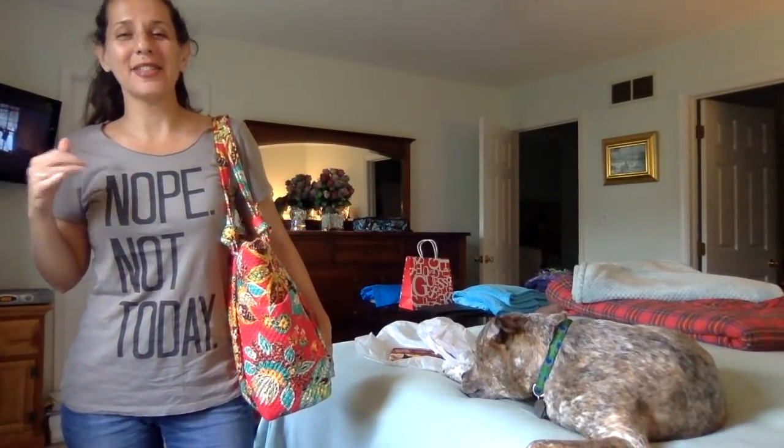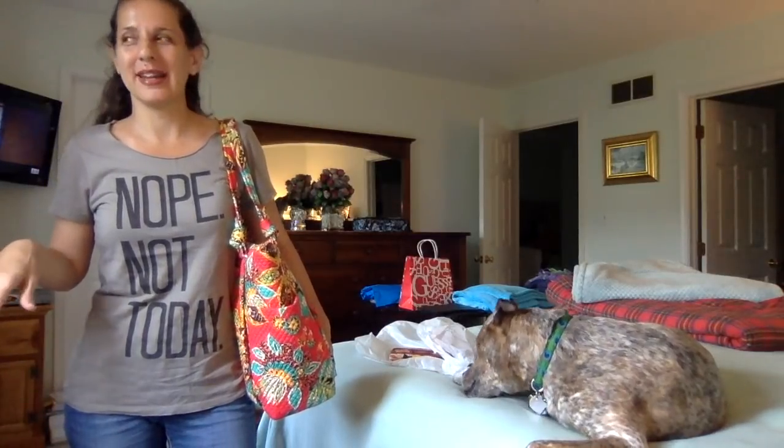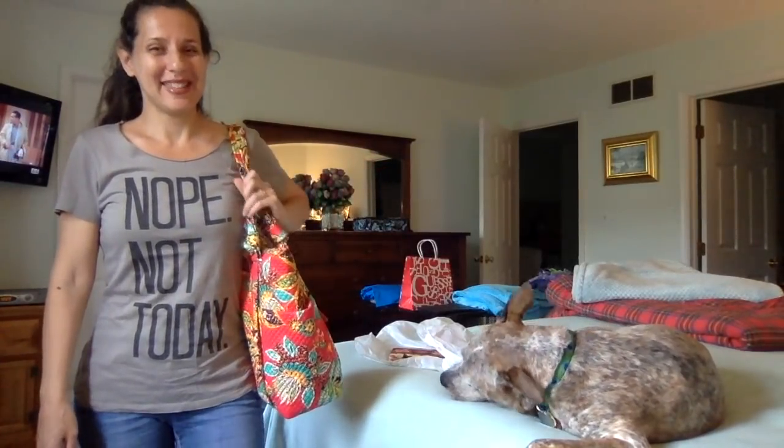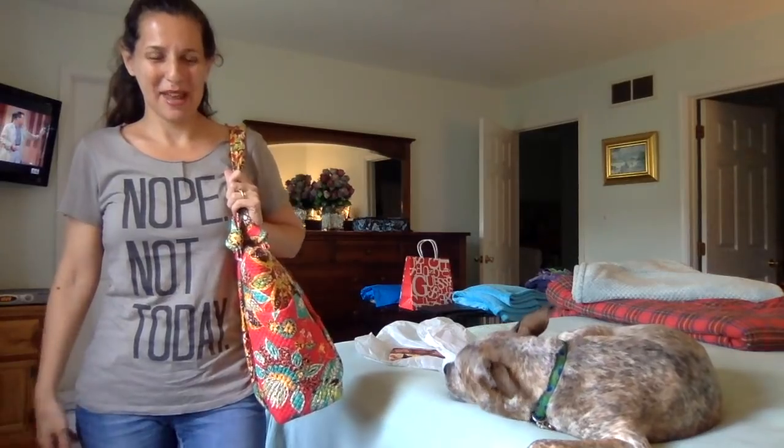Funny thing about this shirt, I just have to say, I thought this shirt was really cute, and I picked it out at Five Below. I was like, hey, $5, novelty t-shirt, can't go wrong. Thought it was really kind of funny. Until I got home, and every time I wear this shirt with my husband and ask him to do something, he says, nope, not today. So, not the best fashion decision I've ever made.